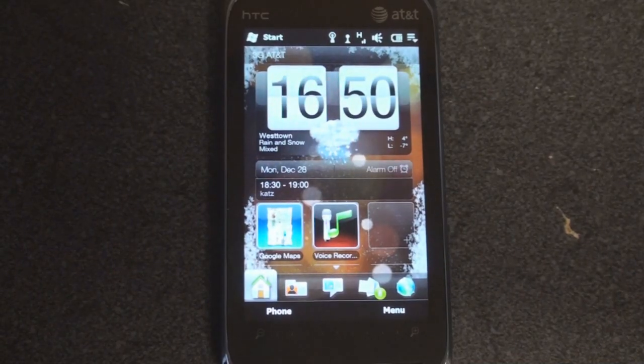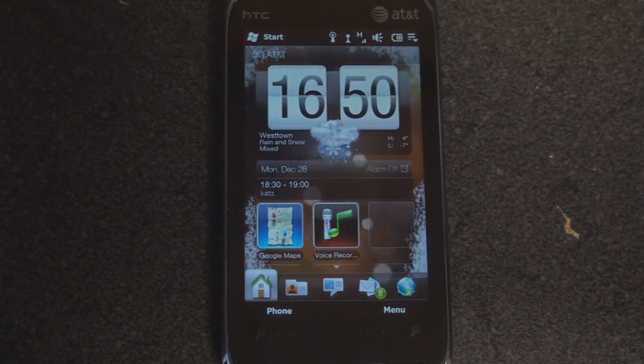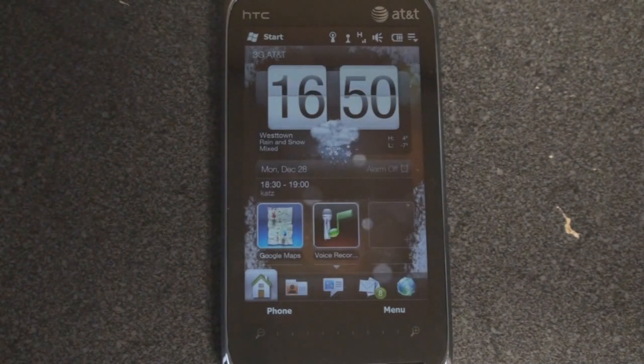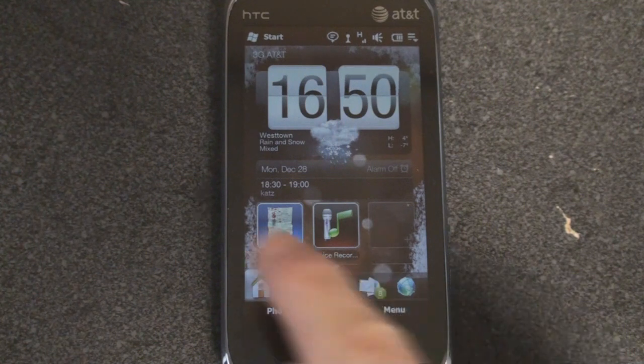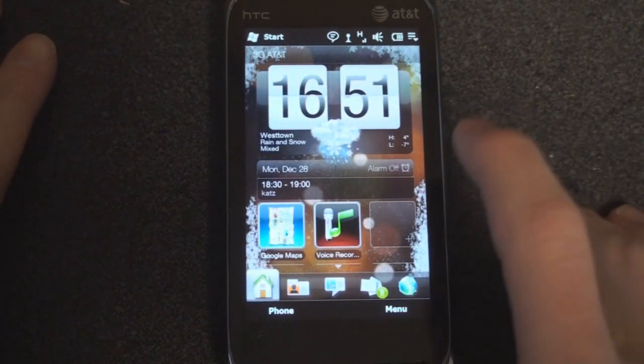Hey guys, it's Brandon Miniman from Pocketnow.com, and this is a look at the Leo Test ROM, which features HTC Sense in true landscape. This has been extracted from the T-Mobile USA HD2 ROM. It's running Manila version 2.5 build 1922, for those of you keeping track. We're going to go through the features of this new version of Manila, because it finally offers true landscape for HTC Sense. One thing of note is that there's a new program from HTC.